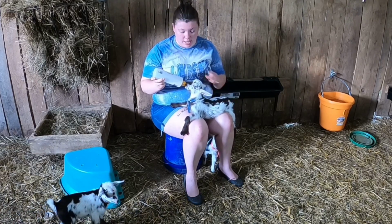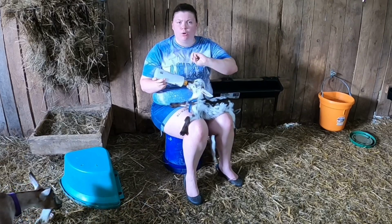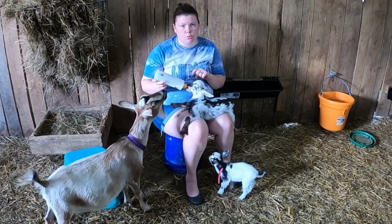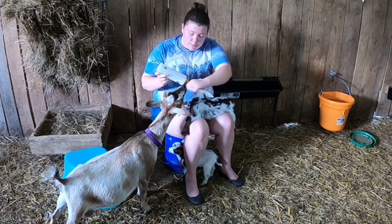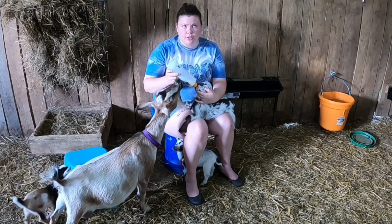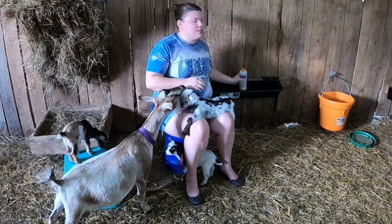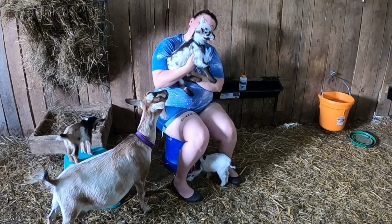On Saturday, we're taking all four of these guys to the vet. I'm pretty sure three of them are polled, which means they were born without horn buds and they won't develop horns. I think the only one that would have horns is Calamity Jane. You cannot have the bottle yet. So we're going to have her disbudded, just like her mama, so she won't have any horns. It's just easier for me to deal with them. They're less likely to get stuck in fences that way.